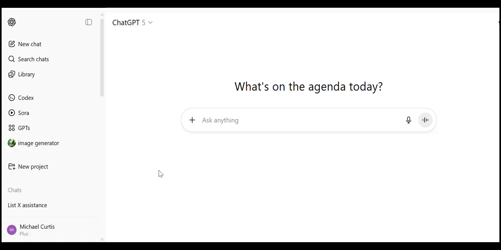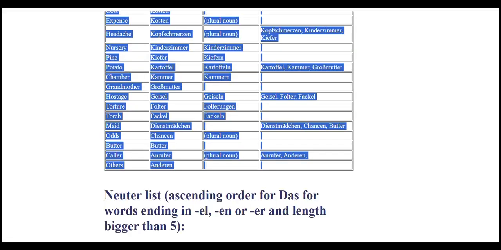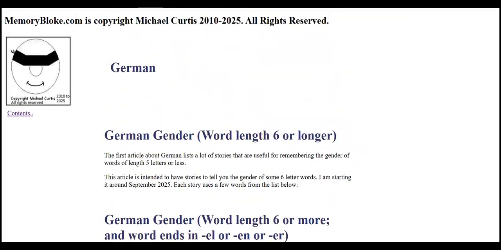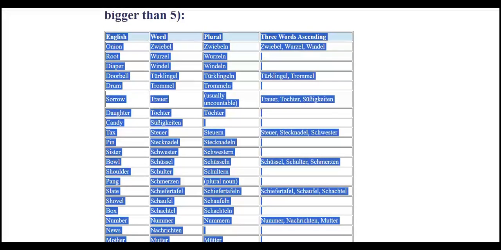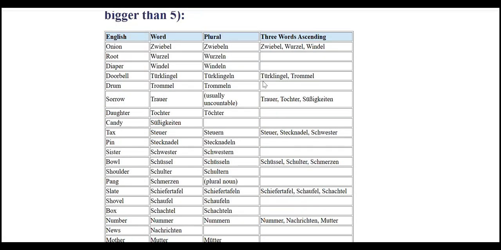I noticed that one of my feminine words ending in en was actually a verb rather than a noun. So I thought I'd use ChatGPT to try and discover any more words ending in el, en, or er, which could be in my list but aren't already there. I didn't get anywhere, but I'll show you the thinking. I pasted in content from my web page, the feminine list, where just a few minutes ago I got rid of a word which didn't belong there. So a 3-word list is now just 2 words long, unfortunately.